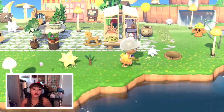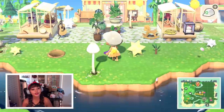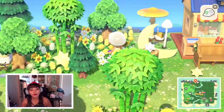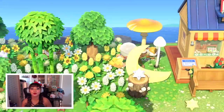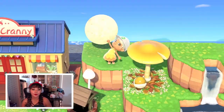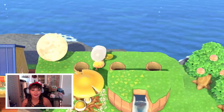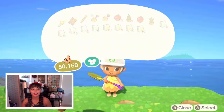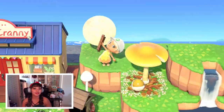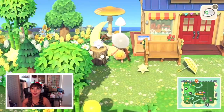I started to plant all the trees in the area, and shortly after that I started to plant all the flowers. Again, I'm using yellow and white flowers. Since this area has more of that spring core vibe, I decided to fill the southern part of the marketplace with a bunch of flowers. Basically, any open spot that I had, I filled with flowers, like how I did with the speed build for Stitch's house when I made him a little meadow surrounding his house.